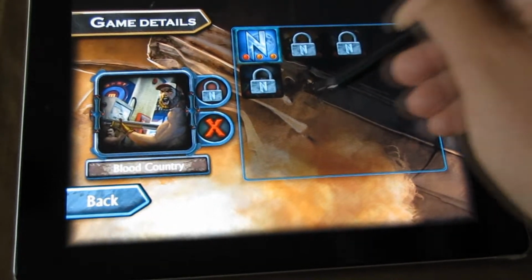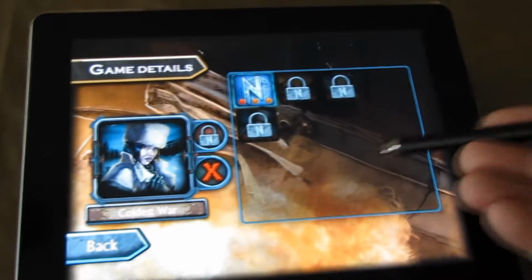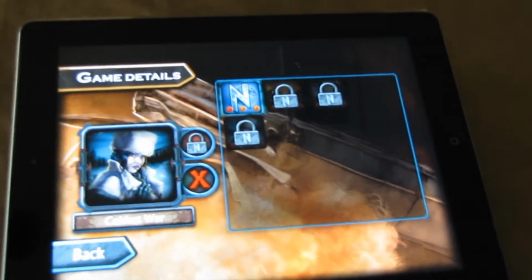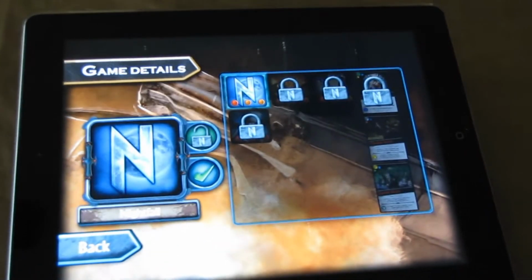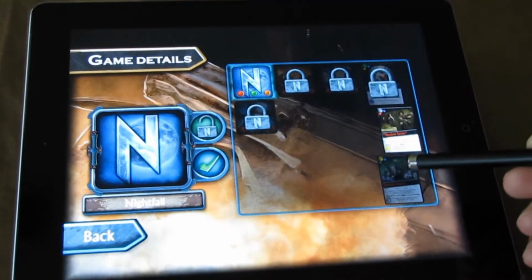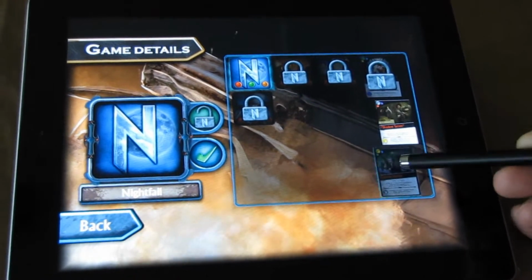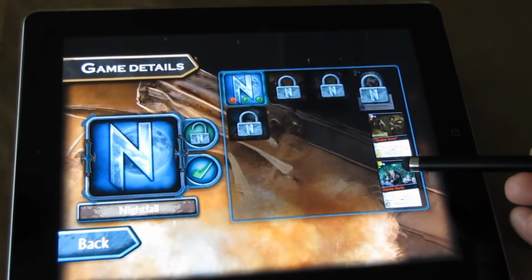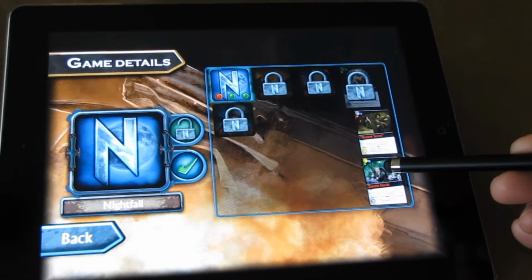So Martial Law, Blood Country, Coldest War, the expansions from the card game are in there. Not active, not there, but giving you the feeling that, of course, AEG is going to include them later on. Well, the base set, when I click on Nightfall, you'll notice I have 2 cards that I have unlocked. And when I tap on them, they go from grayed out to live and lit up.